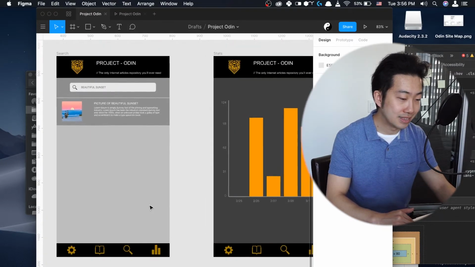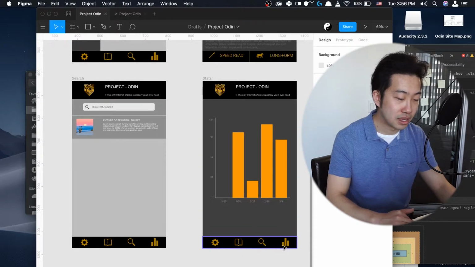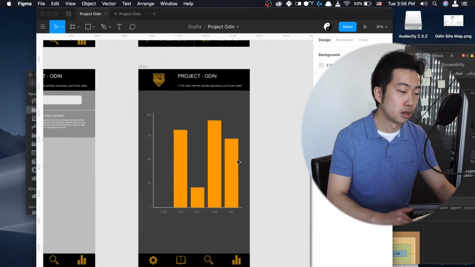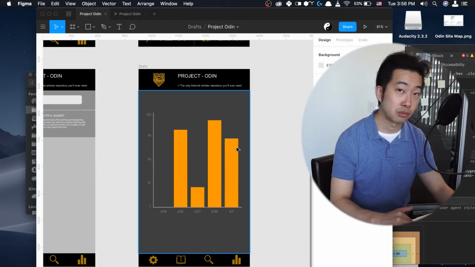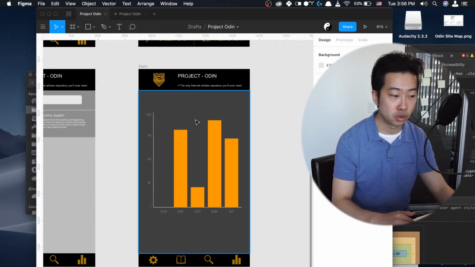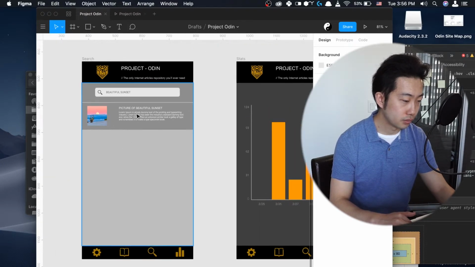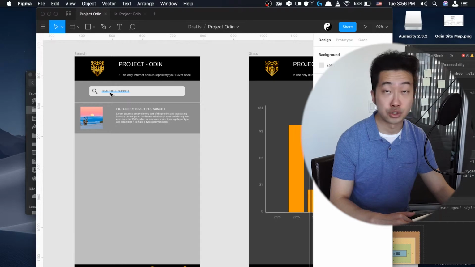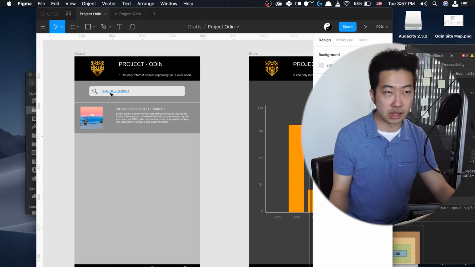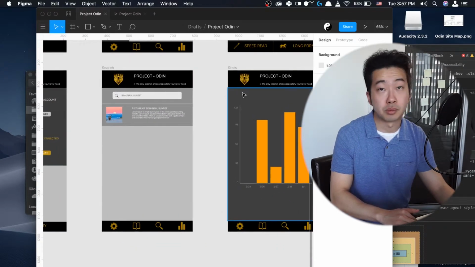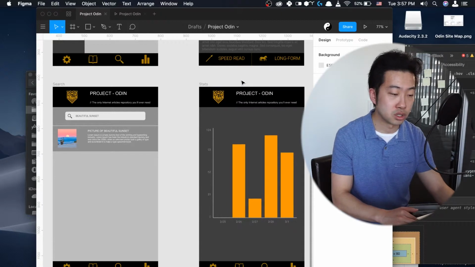However, I didn't have enough time to implement this stats page, which is meant to have a stats dashboard telling you how much time you have been using this app, how much time the speed reading functionality has saved you, etc. And I also would like to implement a search functionality, which is going to search for the string that you input in all of the articles that you have written to your database. But these two pages just haven't been fully implemented because of the time frame that I was operating with.